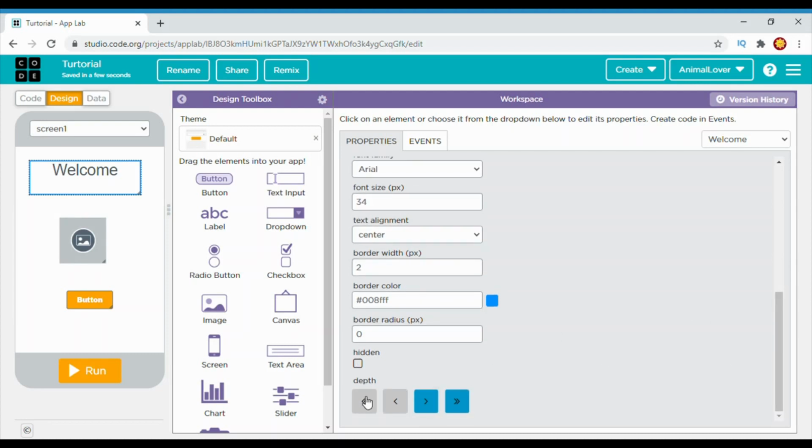And here, this is send forward, send to front, send backwards, send to back.